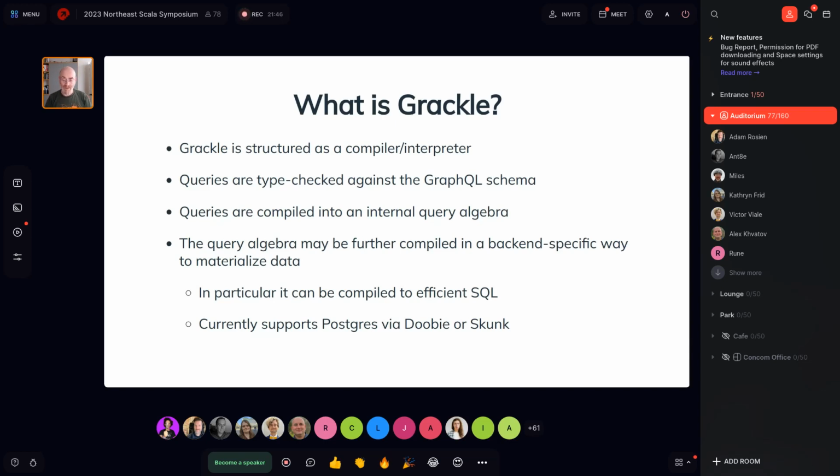And the main headline here is that we can compile it to efficient SQL, which allows us to execute an efficient query against the Postgres database, typically using Doobie or Skunk, and use that to construct the results. Most of this is done completely transparently to the developer of the application.